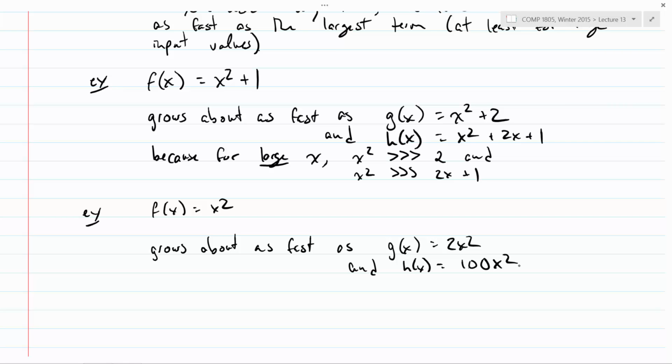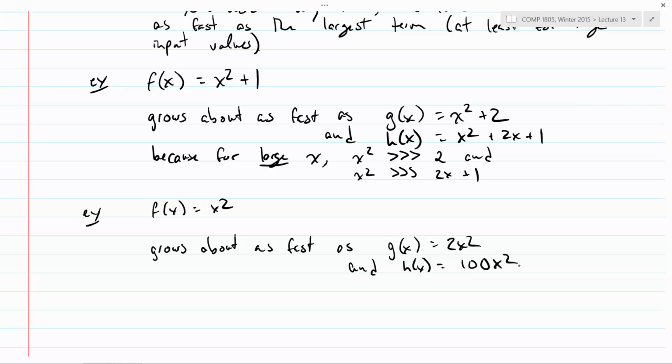Sort of. It's a little bit more rigorous than that. Say g of x takes a minute, but h of x will then take 50 minutes, right? So it is kind of different, but as x grows very, very large, the thing that matters more is the x squared than whether it's multiplied by 2 or 100. For sure, absolutely, h of x is bigger than g of x. No question about that, and it's also bigger than f of x.